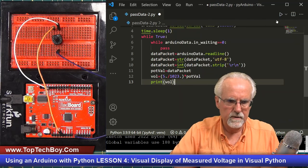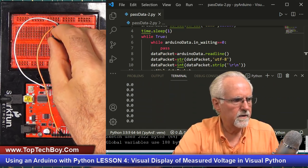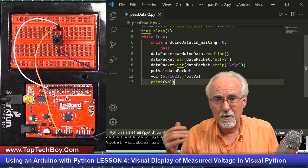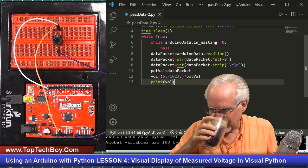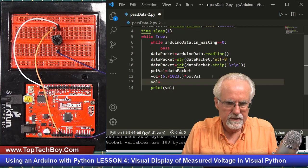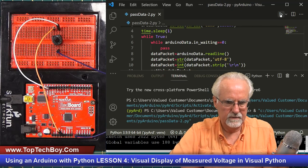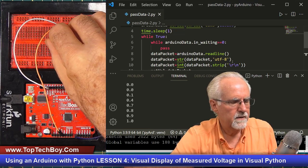Okay, so now I come over here, I turn all the way to the left — I've got zero volts — and turning to the right, very neatly all the way to five. Now what I don't like is getting like a 27 decimal point precision reading. I think a tenth of a volt is good enough, so: voltage = round(voltage, 1). And now we're getting nice clean voltages like 1.1, 1.2.